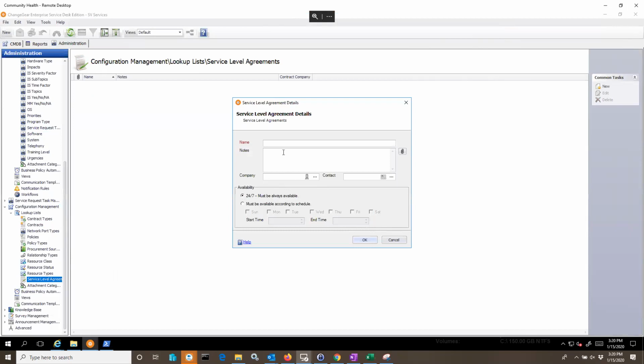So that would allow us to designate that particular piece of equipment or item as serviceable by a certain company 24/7. And we can attach a contact to it. So facilities could attach, hey, this is the AC unit and this is the company that's in charge of that contract. Yep, okay. Perfect example.